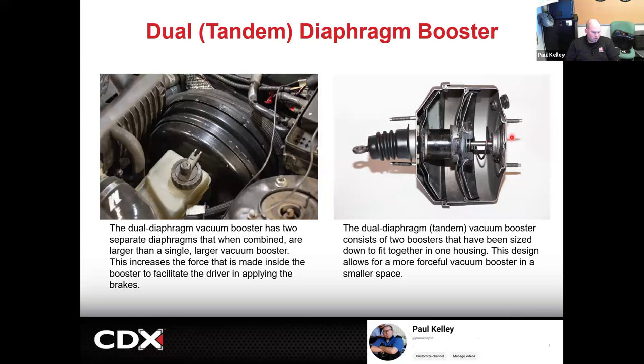It's mostly for additional stopping power with smaller space, to save space while still getting a good amount of assist. But let's say it was a 10-inch and you had two diaphragms. You don't have 800 square inches, you have 1600 square inches because you've got double the surface area. So these can be very powerful. Probably what they'd more than likely do is not make it an 8, but not make it a 10. They may make it an 8. So if you have two 8s, you're maybe looking at 1300. It's still a lot. But the booster itself will be a little deeper, but quite a bit smaller in diameter.